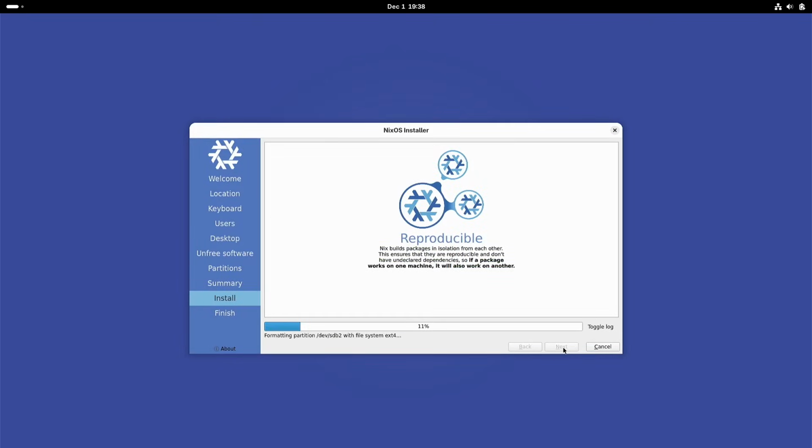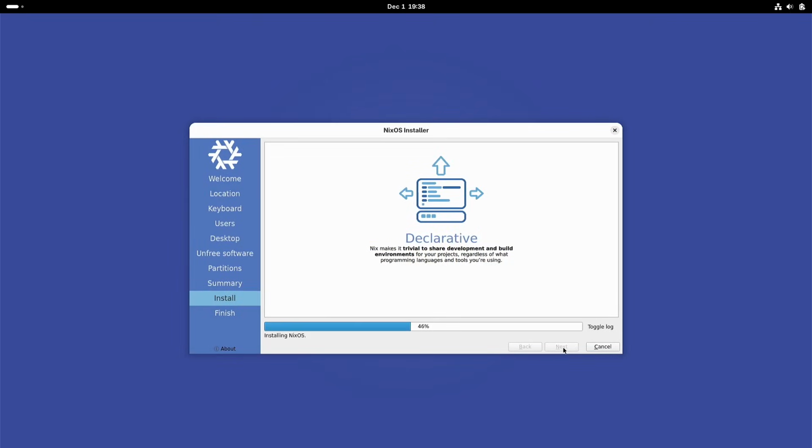The installation begins, and one particular trait of NixOS is its package manager, which employs a declarative and reproducible approach for building the entire system. The first stable version appeared in the early 2010s and today uses GNOME as the default desktop environment, although several others can also be selected.